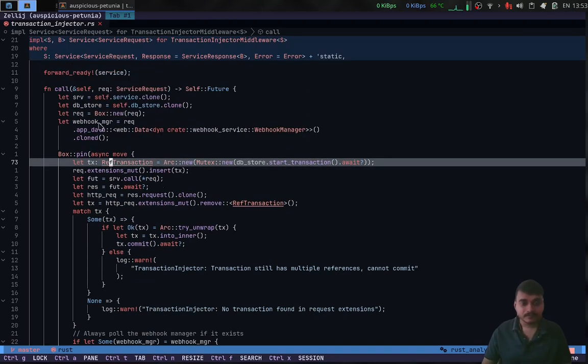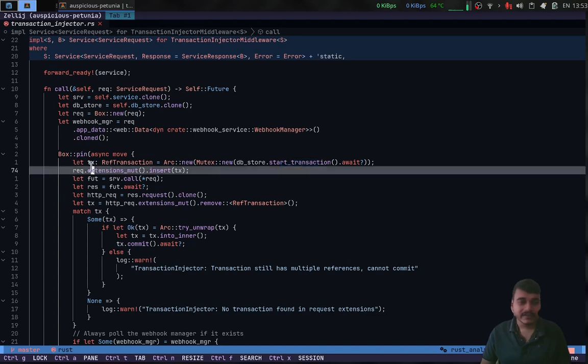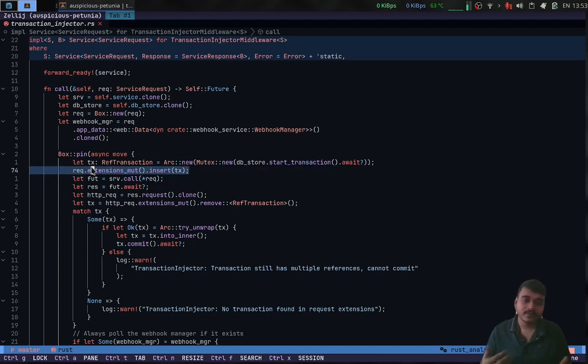For now, there is this transaction. There is a DB store. DB store is an abstract interface, which does have a start transaction function. It can start a transaction. Then we put everything in a request data.